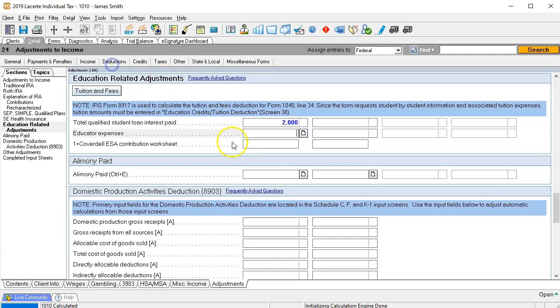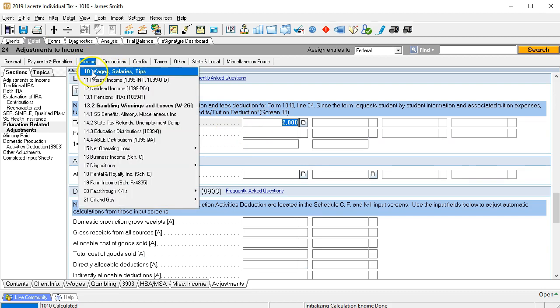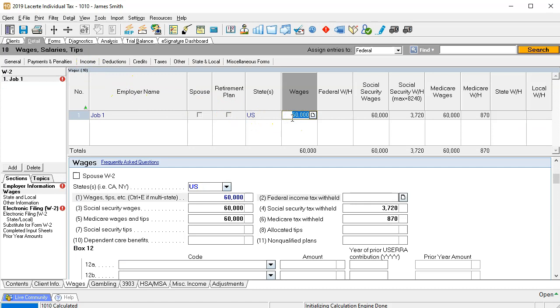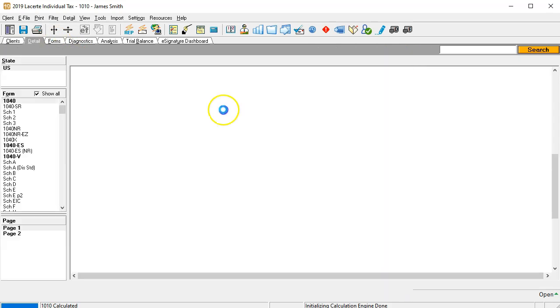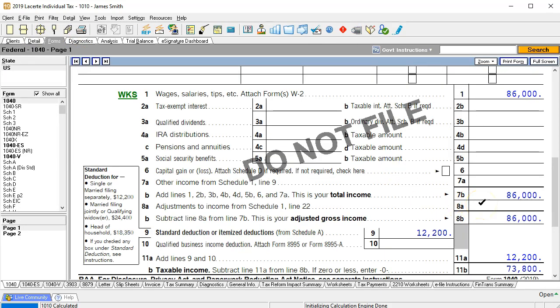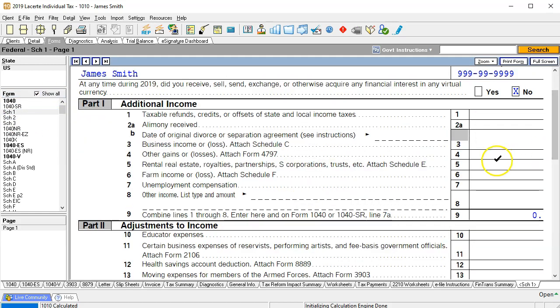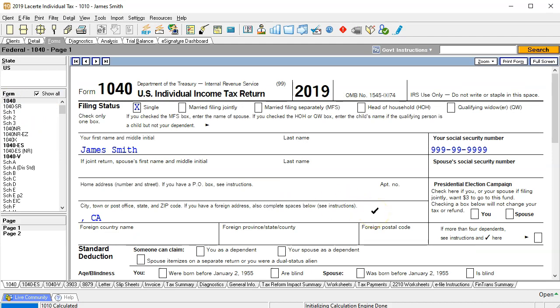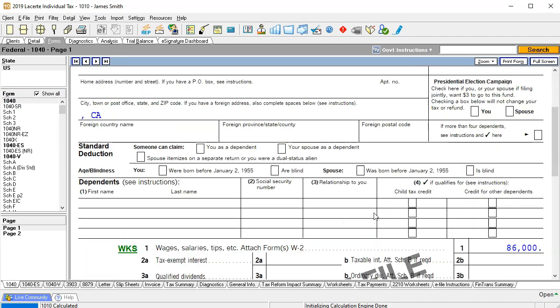So we're going to go back over and make our income 86,000. We'll keep the 2,000 there, but make our income 86,000, and back to the forms. Note that we didn't take this out of the line item for the adjustment, but we no longer have the Schedule 1 adjustments because we're over the phase-out now. So when you input the data and the software doesn't show it anywhere, why not? Because there's a phase-out. That should be your first thought: maybe there's a phase-out, and then look into what the phase-out limit is. In this case, it's $85,000 for the student loan interest for the single individual.